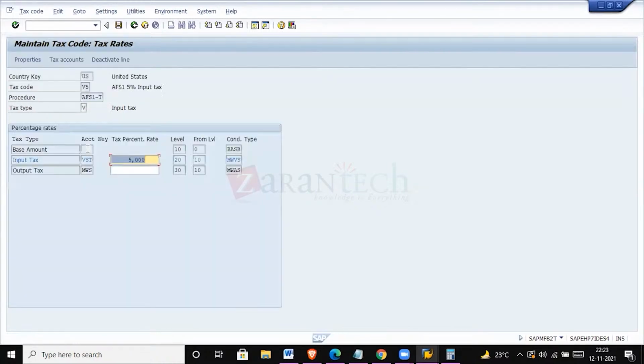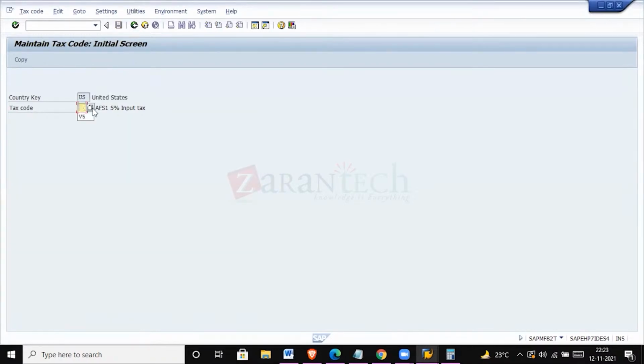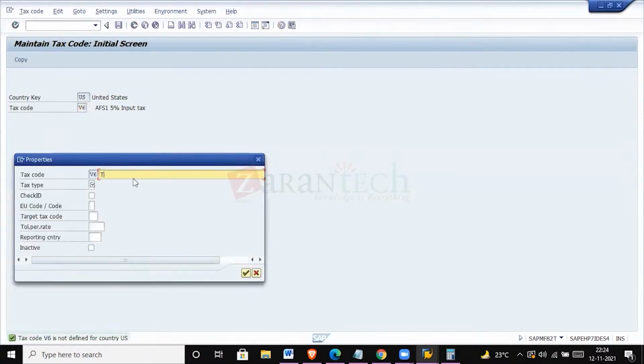And once a tax code is created, we won't be updating the rates here. We will be saving it. Let me create one tax code, let's say V6. Okay, I'm creating one test tax code. Tax code type input.